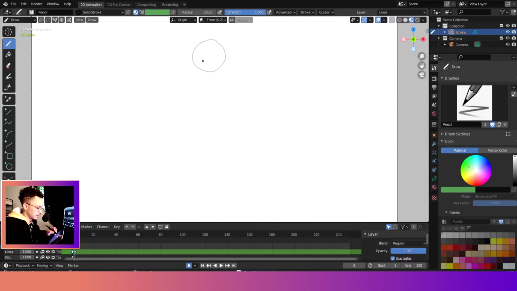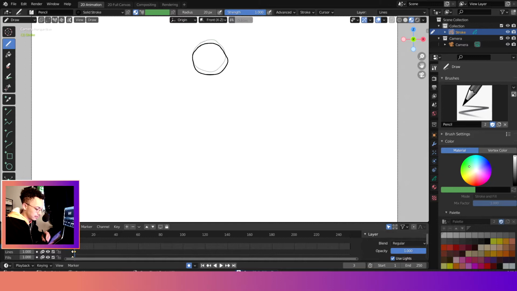There's some kind of glitch with my drawing tablet, or maybe it's Blender, I'm not too sure. But we're just going to draw slightly down from that original circle. And if you can't keep it straight, it's okay. You can also just hit duplicate, Shift D on the keyframe, so Shift D, drag it over.